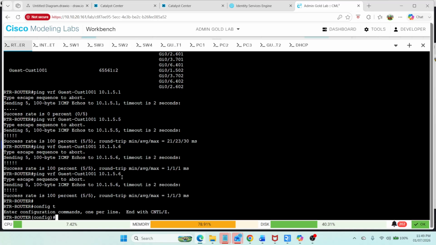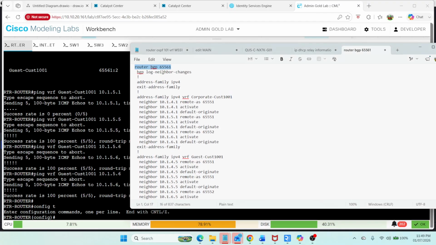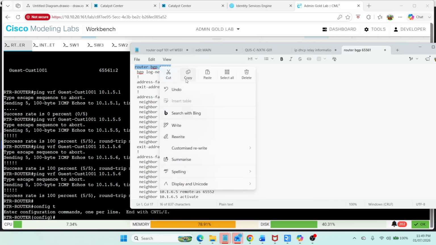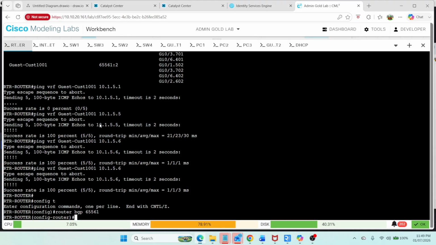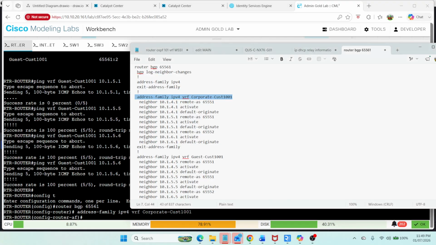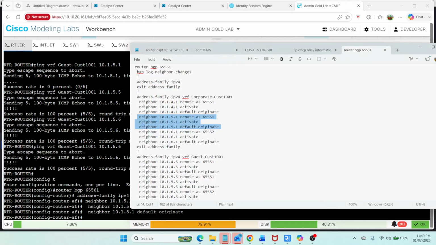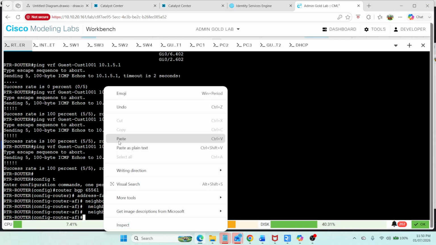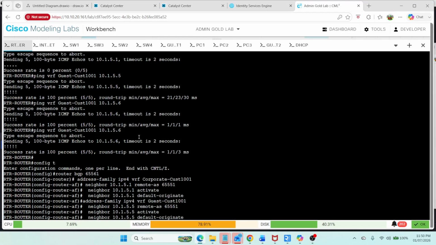Okay, now let's configure the BGP configuration. We need to go and configure the BGP. Let us log into BGP, copy and paste it here. Then we're going to have address family IPv4. Then we're going to push this one. Then we're going to start from this one, neighbor, activate and default route information originate. Paste it here. Similarly we're going to do this one, address family, paste it here, and here we're going to have the same AS number. We're not changing the AS number. In the Odaiba we're going to change the AS. Sorry, in Data we're going to change the AS number.